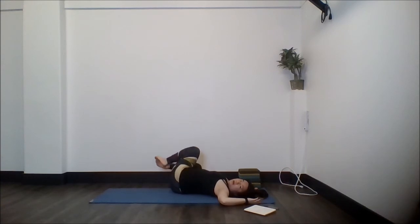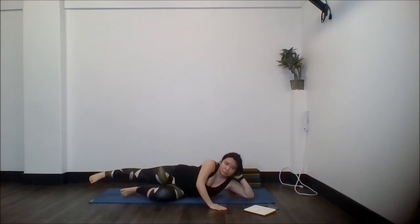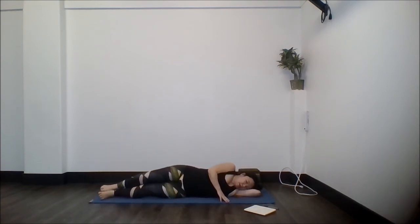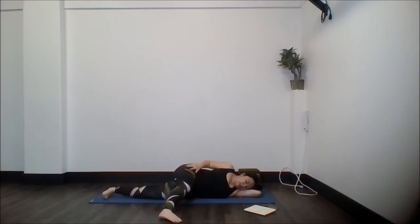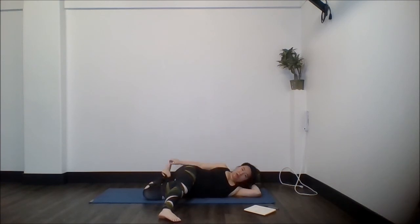I'm going to come back to center, and I'm going to come to one side. And I'm going to bring my top leg in front, and then I'm going to bend my bottom leg and take my top arm, my top hand, and grab for that bottom foot. And then with this top shoulder, I'm going to think about rolling it back. This is called cat pulling its tail pose.